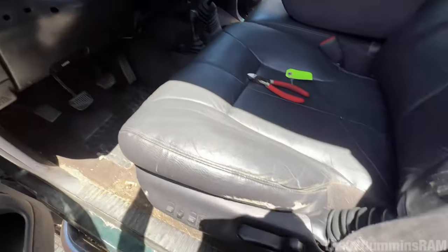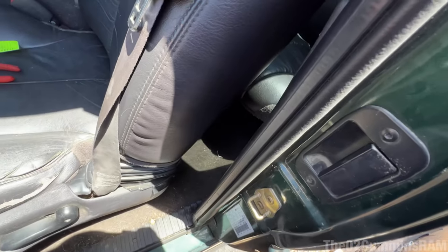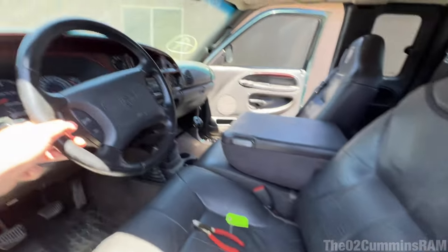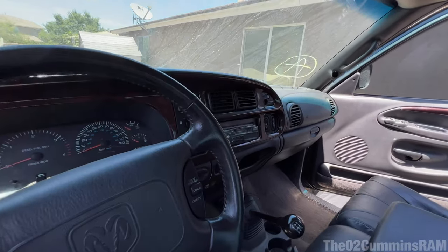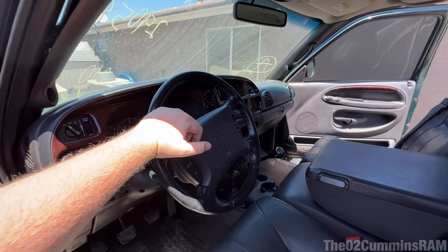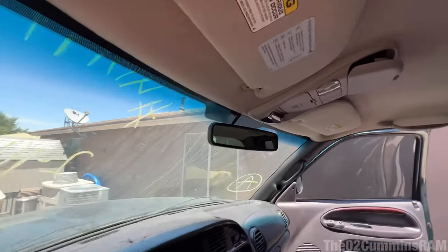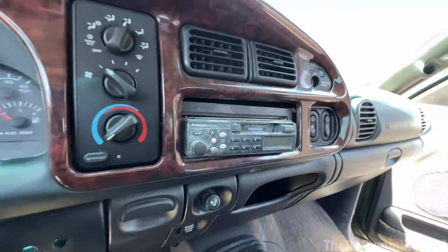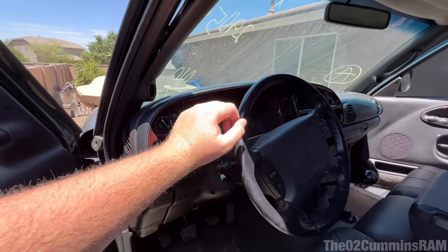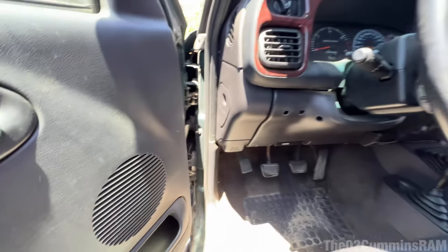But the seat doesn't look too bad on this side. Probably just have that repaired. But this door doesn't seem to want to open. Typical Dodge. I think the red truck did that and we fixed it. So we'll get that done. But it looks like the stereo system, because this truck was actually stolen before it was crashed, and the whole stereo system is ripped out of it. Looks like it had an aftermarket one with the Bluetooth. You can see that's some cheesy one they threw in there, I think, after it was stolen. But all the speakers are gone out of it. I don't know about the door speakers. I'll find out about that later.